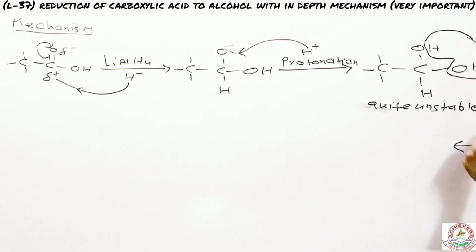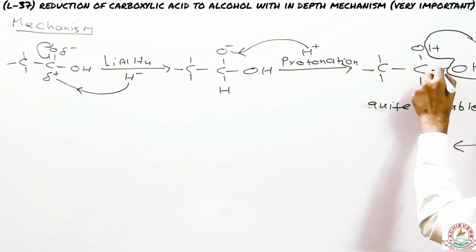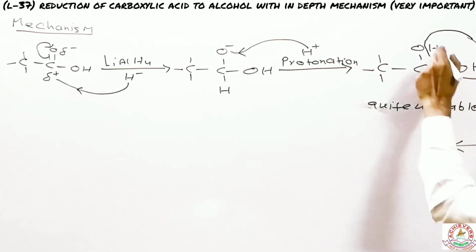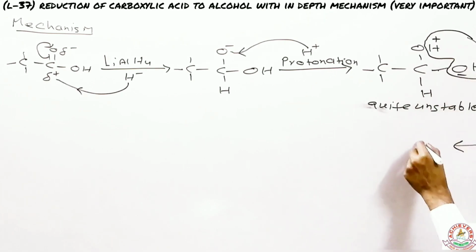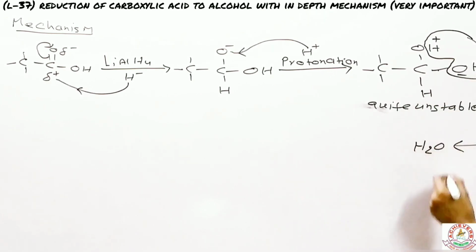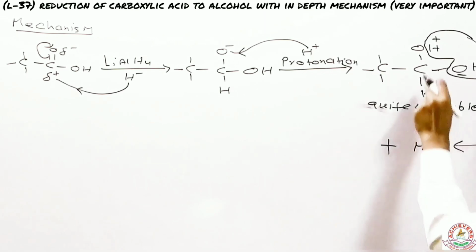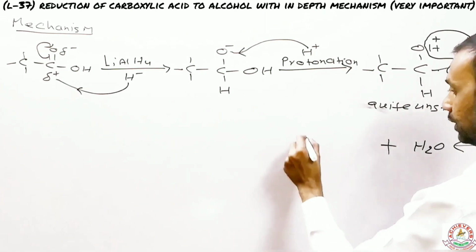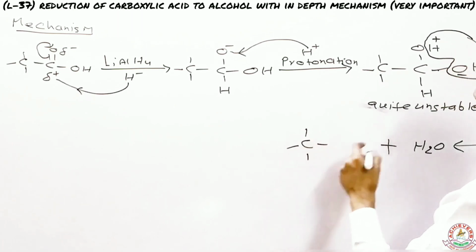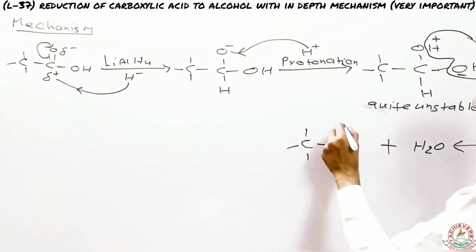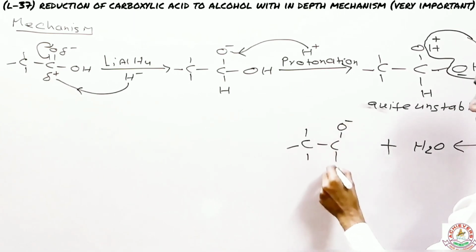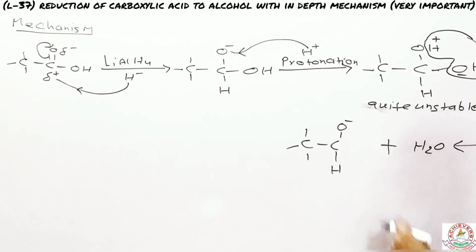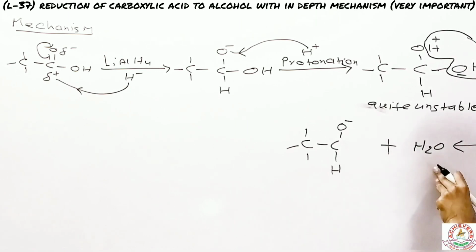Right? So what exactly is happening? This is involving elimination of water, and for doing so, this bond will undergo cleavage. You have to understand that hydrogen will come out as a positive and this will come out as a negative. So they will form a water, and along with that this will convert into C single bond O, right? And along with that, O has a negative charge, and right here you have a hydrogen. So water has been released here.